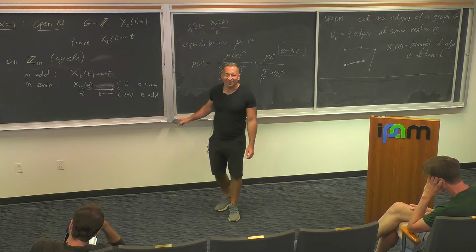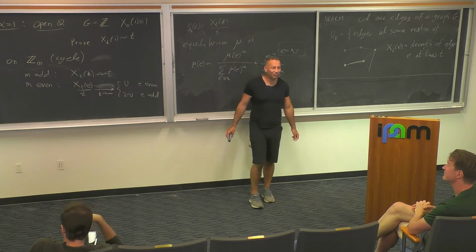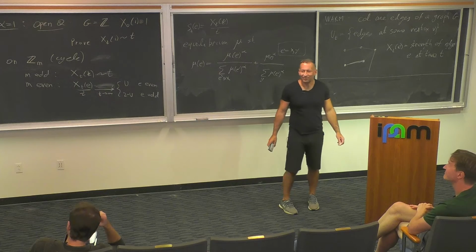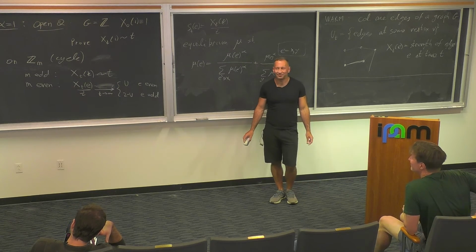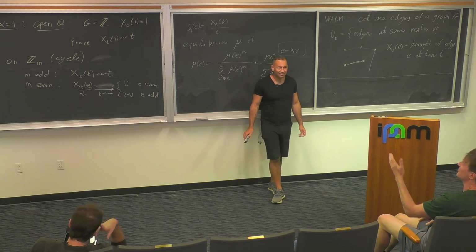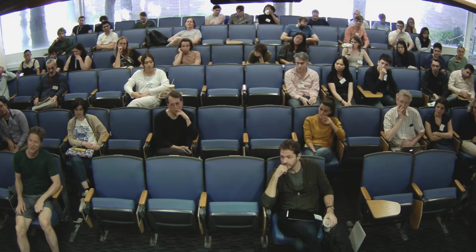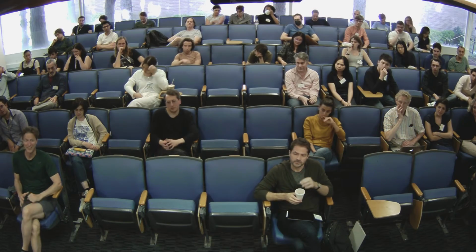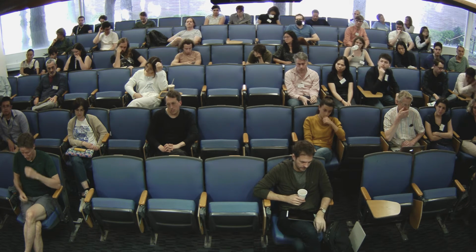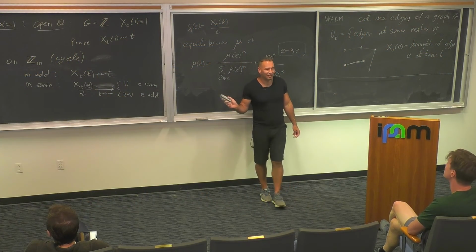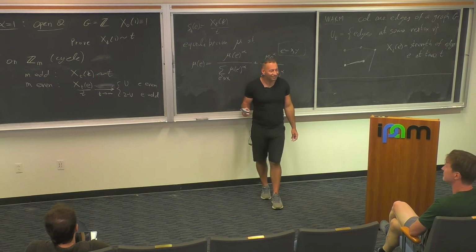Any questions about alpha equal to 1, alpha greater than 1? Otherwise, I'll switch to alpha less than 1. There's no results for alpha equals 1, right? There are some results. There are some in a paper of Chen and Lucas, some earlier, and there is some work in progress of Holmes and Kleptin.